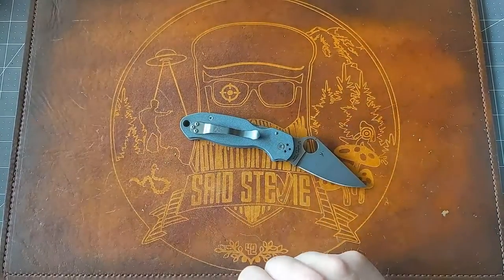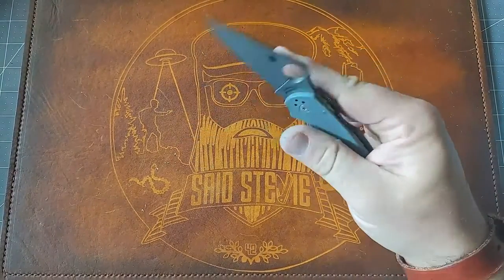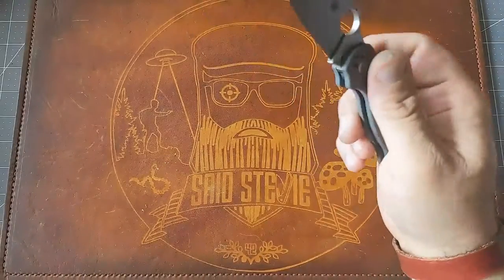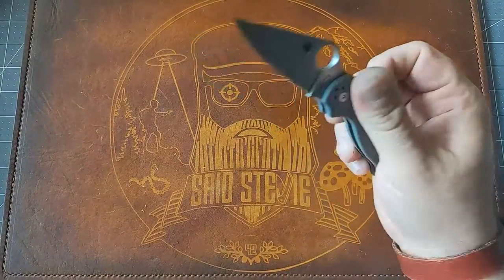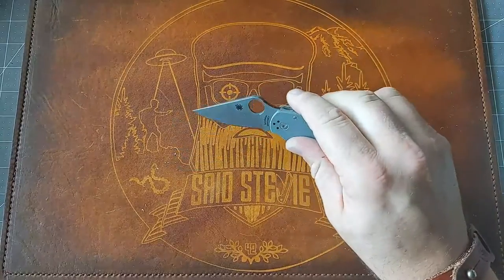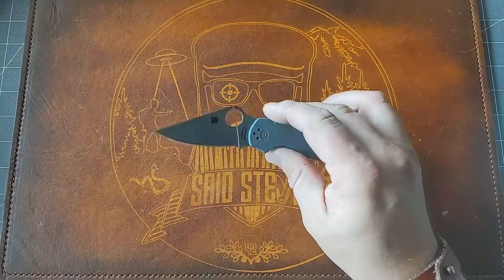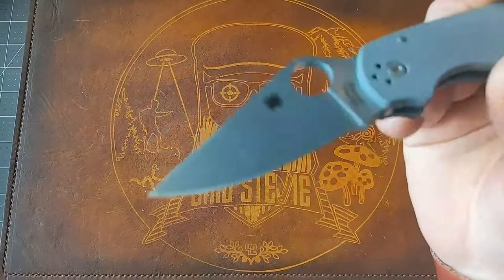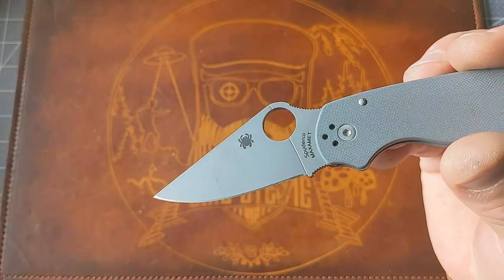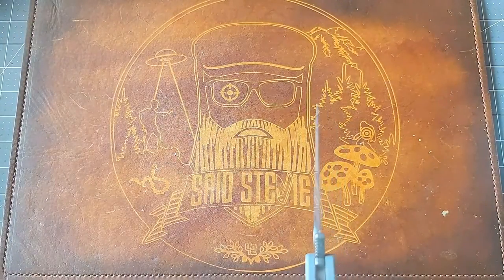Change all this up. So I got this Para 3 in Maximet at Blade Show West 2022 a couple weeks ago. Factory seconds, $80. I don't remember what the defect on it was. It was very minimal, and also I didn't care about it. That little, you see, that's where the sticker was. I just haven't gotten the schmutz off of it yet. I think that there's a very slight warp at the tip or something.